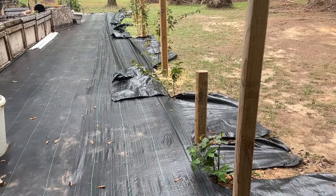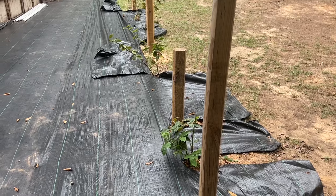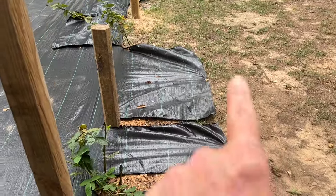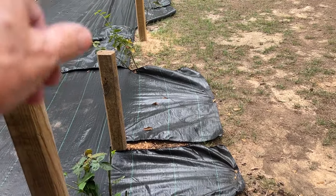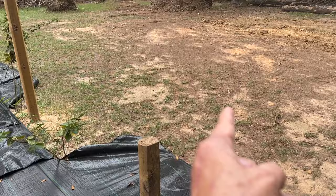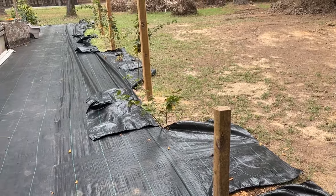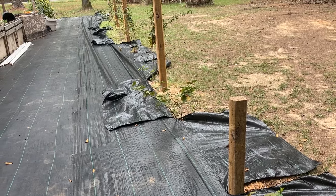Remember I said we were extending? Well, we got this far. I wasn't out here and Buddy didn't know how I wanted him to cut the ground cover — which I do use a blow torch — and he did. So he just went ahead and made larger cuts to bring it through, and we're just going to take a piece and come back over and staple it down. He also added some center posts, so we hope to get this done this week. Get the ground cover carried all the way to right about the edge of where that sinkhole was. And we're inching our way week by week — I'm just tickled.